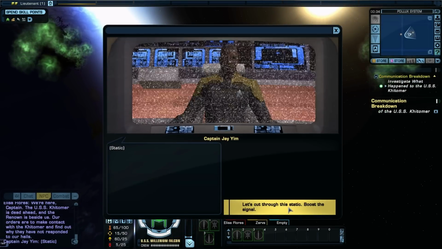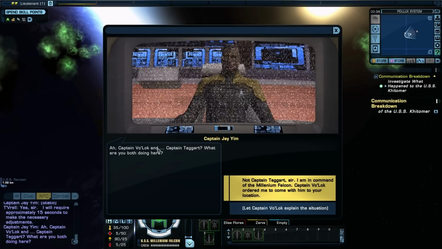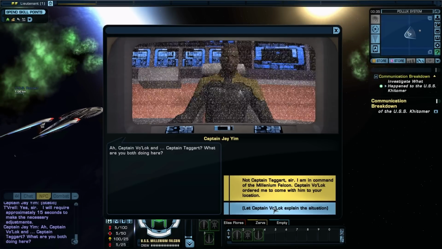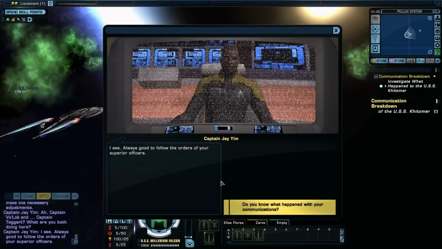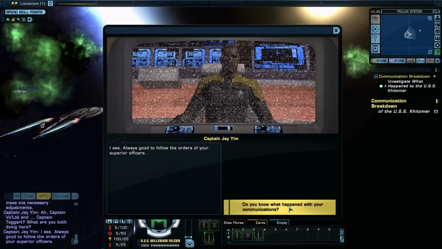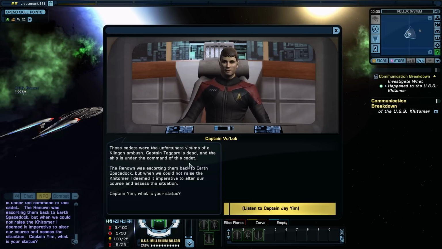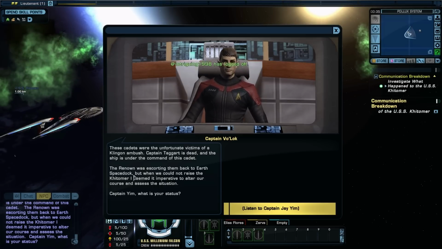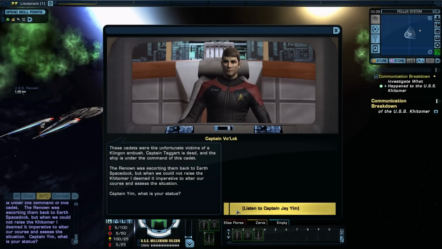Let's cut through this static. Boost the signal. Yes, sir. I will require approximately 15 seconds to make the necessary adjustments. Understood. Captain Volok. Captain Taggart? What are you both doing here? Not Captain Taggart. I'm in command of the Millennium Falcon. Captain Volok ordered me to come with him to your location. Always good to follow the orders of your superior officers. Do you know what happened with your communications? These cadets were the unfortunate victims of a Klingon ambush. Captain Taggart is dead, and the ship is under the command of this cadet. The Renown was escorting them back to Earth space dock, but when we could not raise the Khitomer, I deemed it imperative to alter our course and assess the situation. Captain Yim, what is your status?